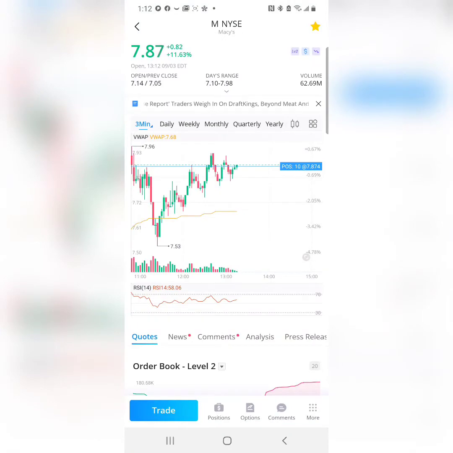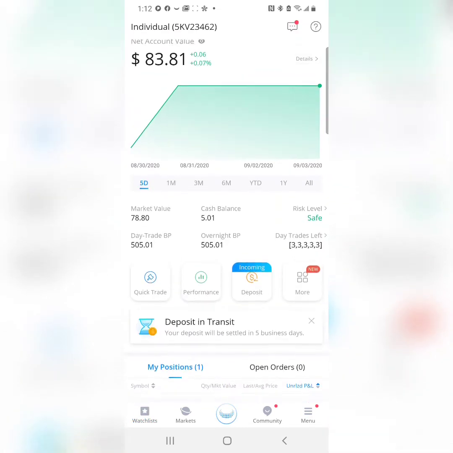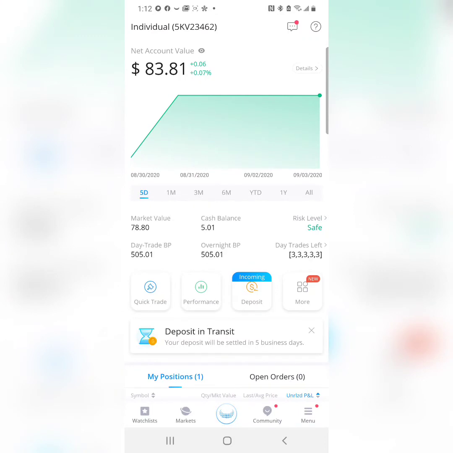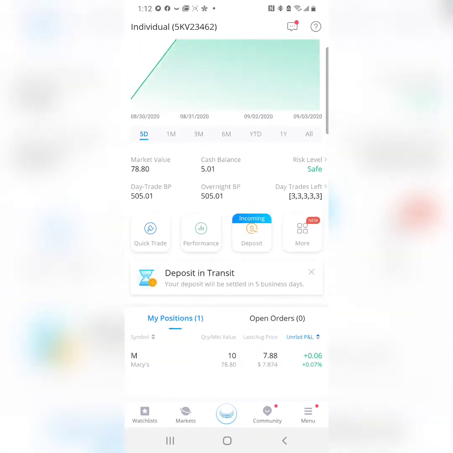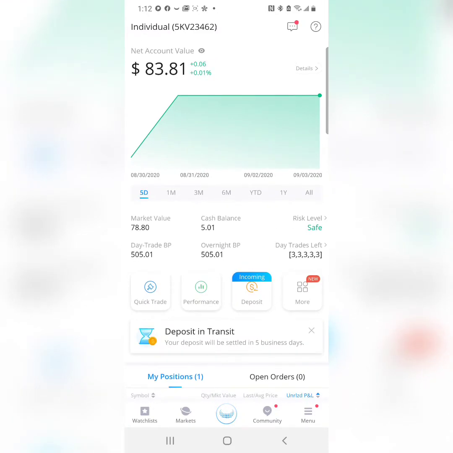Now let's go back. Get out of here. We'll go to the watch list. Now you see if you go down here at the bottom, you'll see that circle with the little bull horns or whatever. You hit that, and then you'll see up here you either got a little green amount of numbers or red, depending on if you're in profits or losses right now. So right now it's saying that I am up 6 cents in my entire portfolio. And let's see. Now I'm down. No, I'm up. Now I'm down. No, I'm just kidding. So it says I'm up 6 cents altogether.